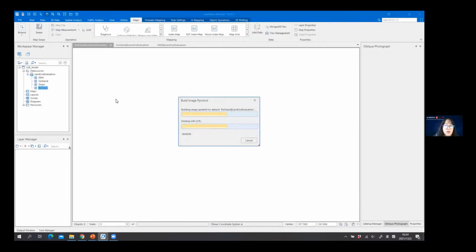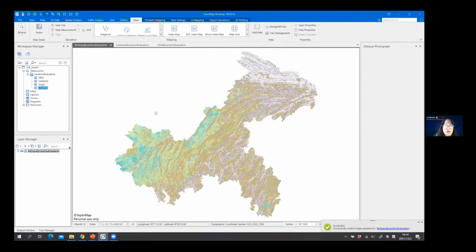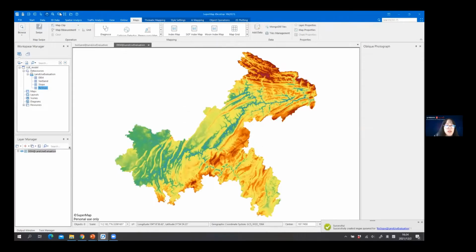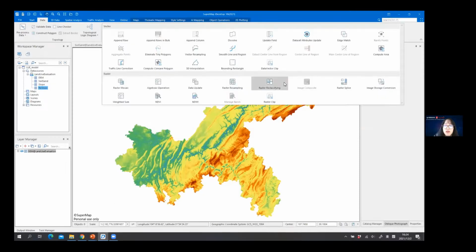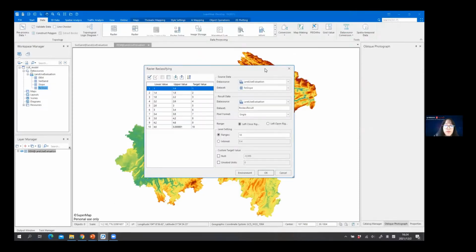Double click on the result. We can see that this is the reclassified slope value. And our next step is to reclassify DEM data. So we will still use the raster reclassify tool. For the source data, we will choose DEM data in the data source. And for the result data, we will rename it to reheight.